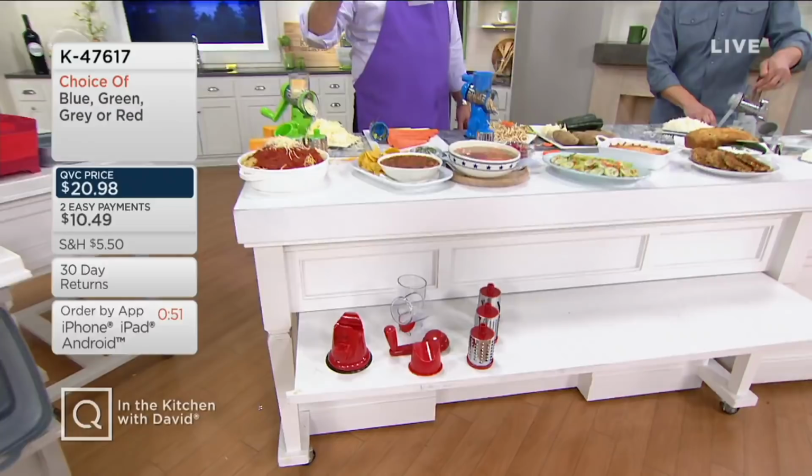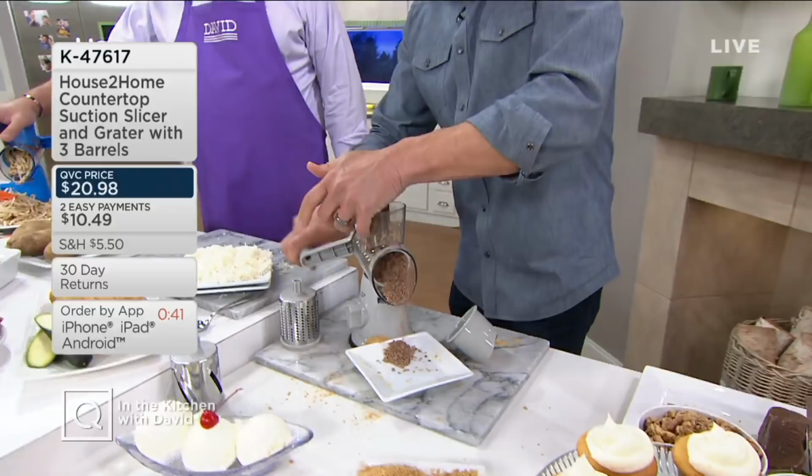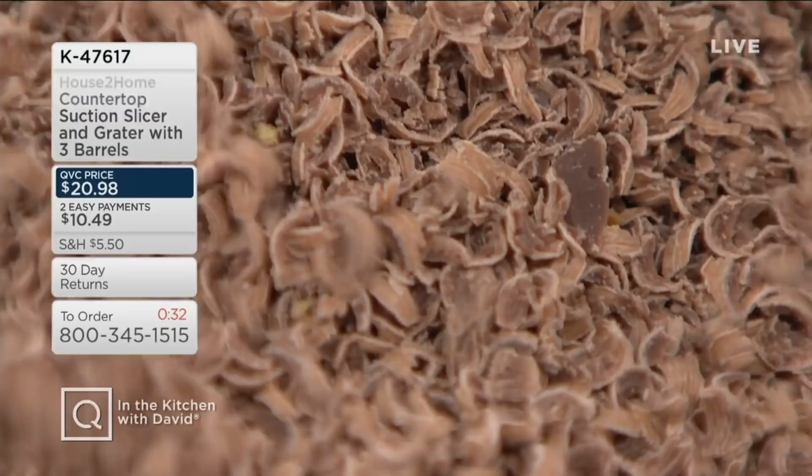You're doing chocolate now? Chocolate. So I went to that coarser grade because if you want to do something fancy for your desserts, check this out. Watch this. I have a big block of chocolate. Let me get that plate a little closer. Look at how it just literally powers through and gets perfect gratings. David, I'm going to tell you, and notice how I don't have to hold. Those are not so much gratings as they are shavings. Little shavings.